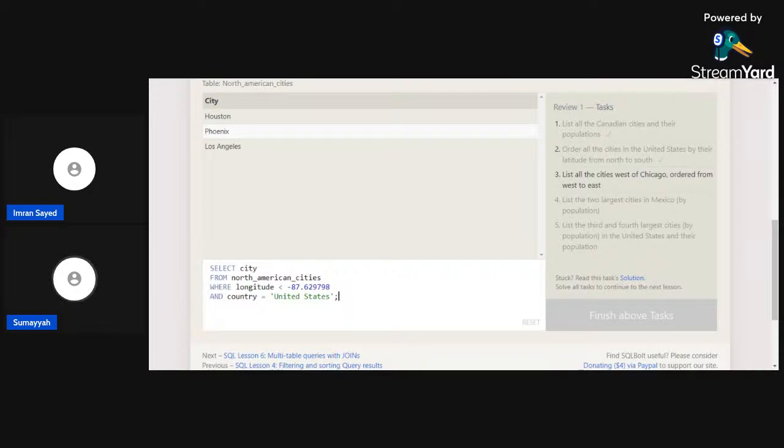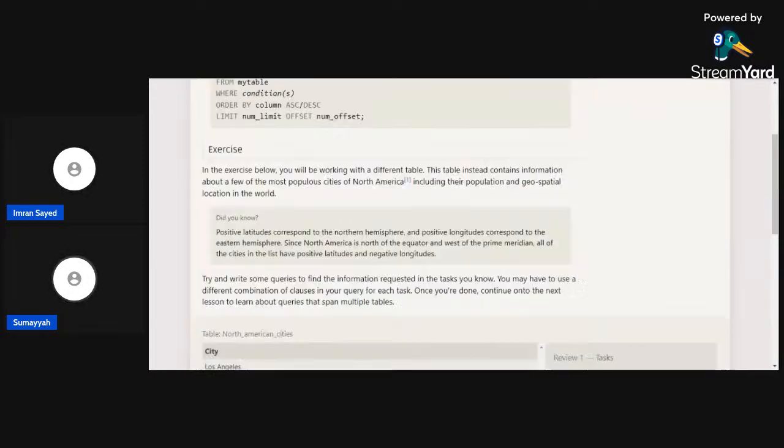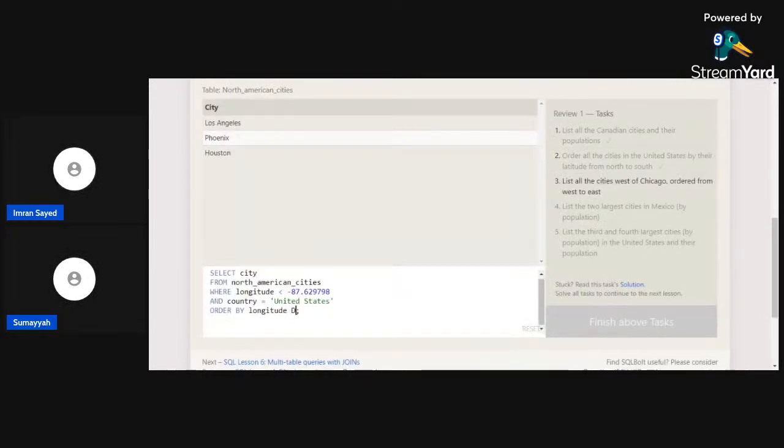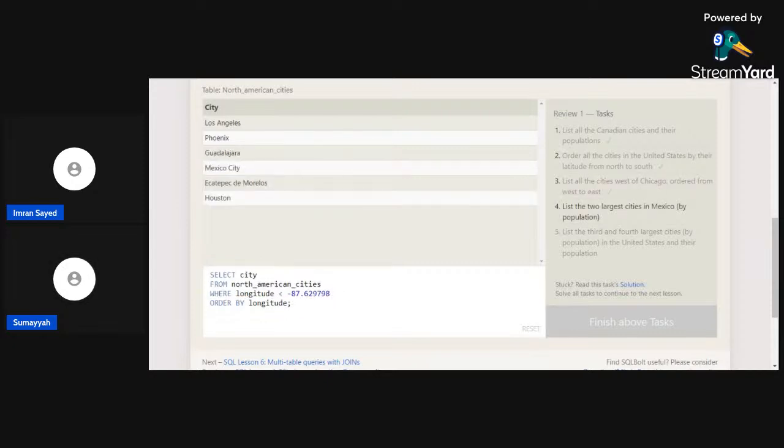Oh, order by also. Descending. Descending, west to east. You try west descending. West was negative, right? No, it should be ascending, I think. Maybe I don't need the country.